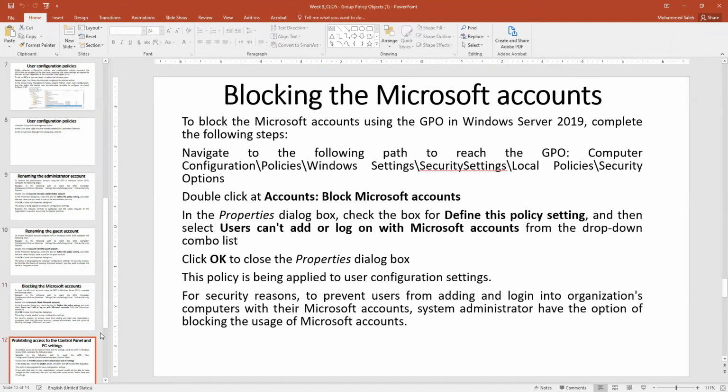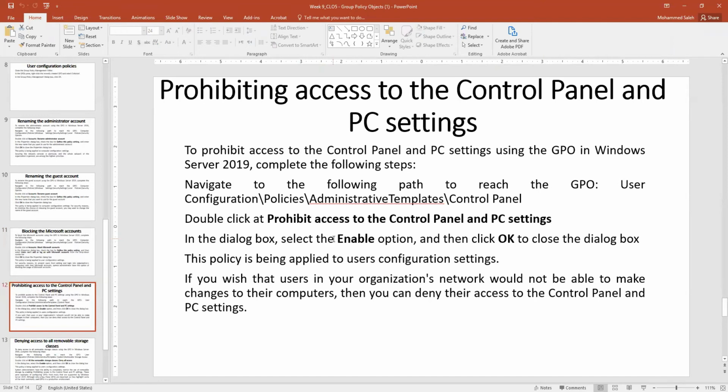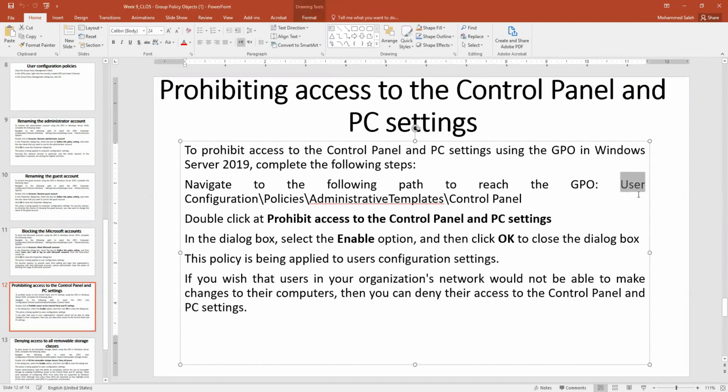But also there are some settings under user, such as to prohibit access to the control panel and PC settings. To do that, you can create a new GPO or the same GPO, but then you can edit it and then you go to user configuration this time, policies, administrative templates, and control panel.